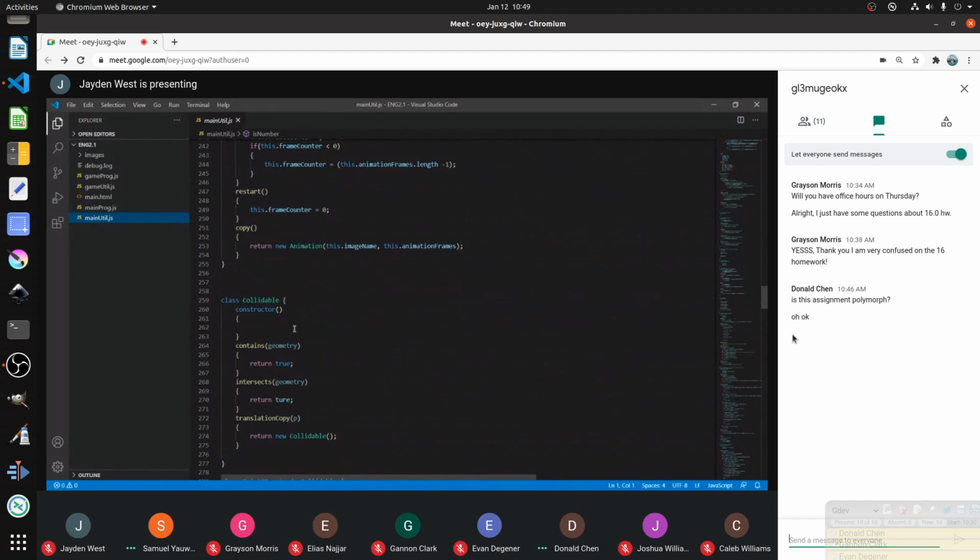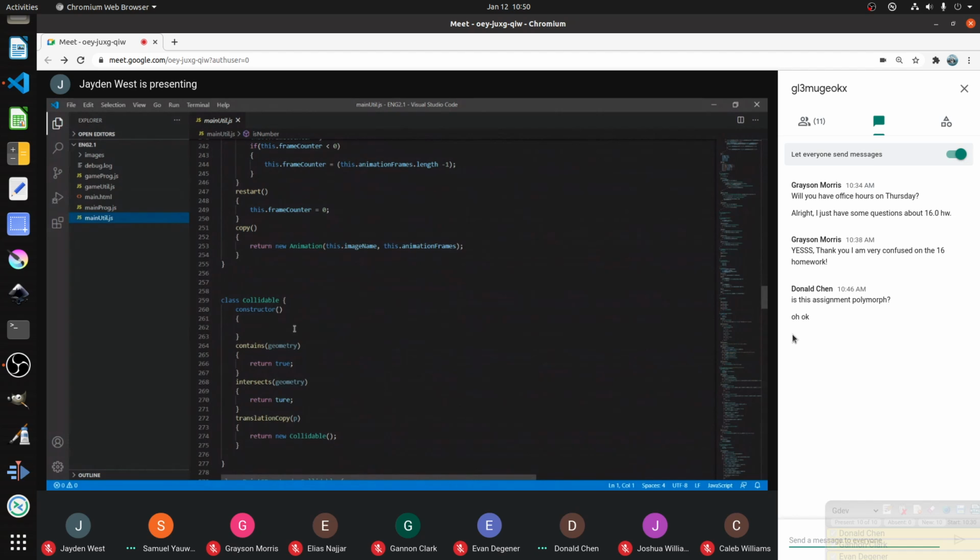Contains is literally, anything that inherits from collidable, you can go ahead and give it another collidable, and it is supposed to correctly determine, hey, does this object contain this other spatial object? Intersects is similar. It's checking not full containment, but is there an overlap of any kind; if so, it's going to return true.